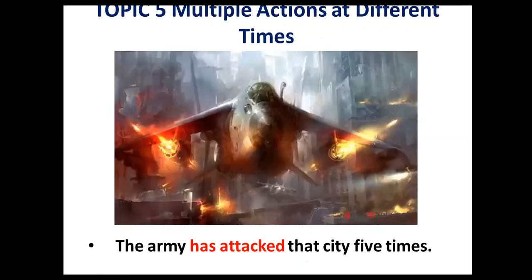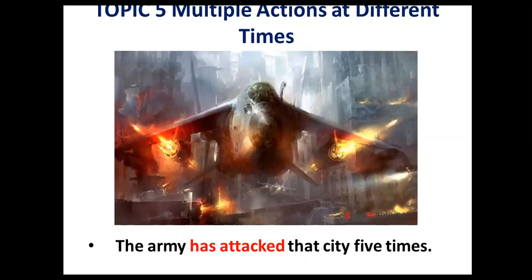Multiple actions at different times. Look at the pictures here. We are in the war. The army has attacked that city 5 times. The army or the bombers attacked the city several times, of course, many times.